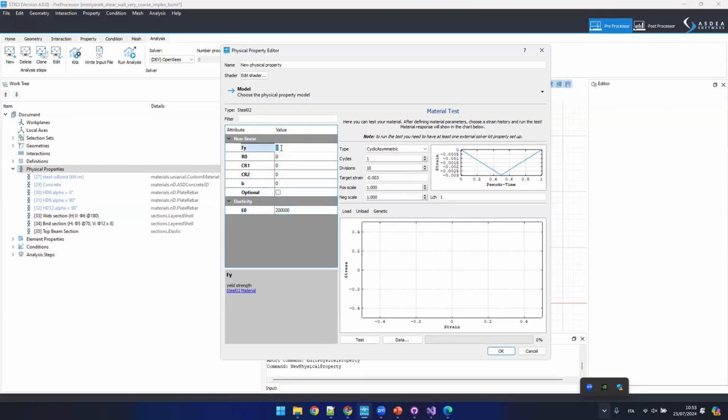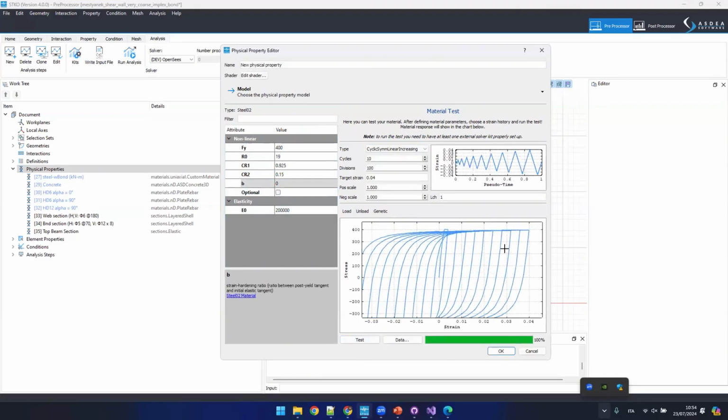In megapascal, let's say 400 megapascal of strength, 19, 0.925. Let's set the default parameters. And let's put, for example, a 0 strain hardening. And then I want to test it with 10 cycles of an asymmetric linear increasing protocol up to a deformation of 0.04, okay? You test it and you have your output, okay?